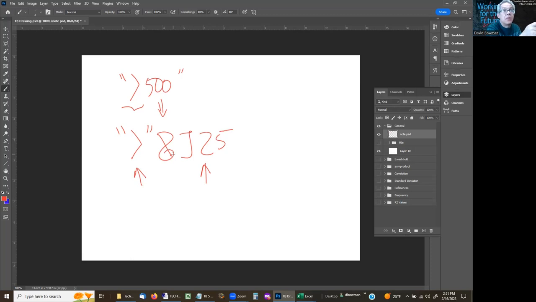Unlike what I did with the numbers, I've got to get an Excel cell reference combined with that greater than. And it's the ampersand that does that. So it becomes greater than J25. It's going to merge them together into a single criterion. And that's how we're going to make this technique work. And it's going to be the same thing.